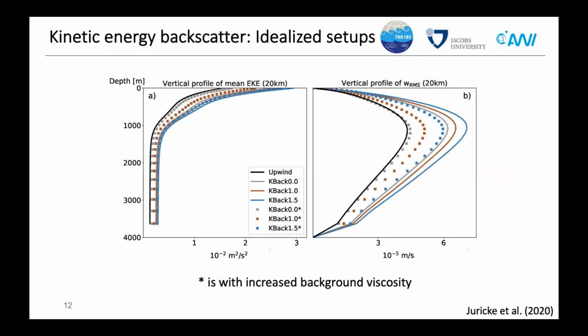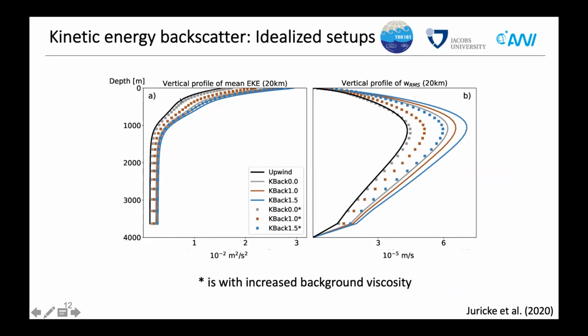This is a very busy slide. I just wanted to show you the range of what you can achieve by changing viscosity and backscatter parametrizations. So let me go back. Can you actually see the mouse? Yeah. So what you can see here is an eddy kinetic energy profile. In the top, this is the surface, in the bottom, that's the bottom of the basin. And you can see that there's a lot of kinetic energy in the surface and little kinetic energy, or eddy kinetic energy in this case, in the bottom.